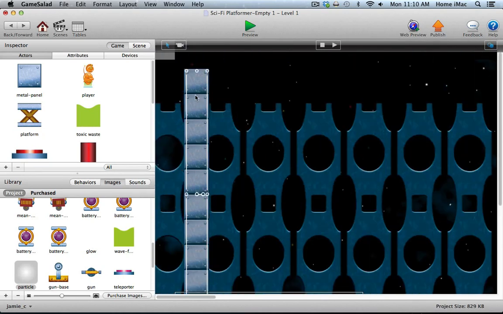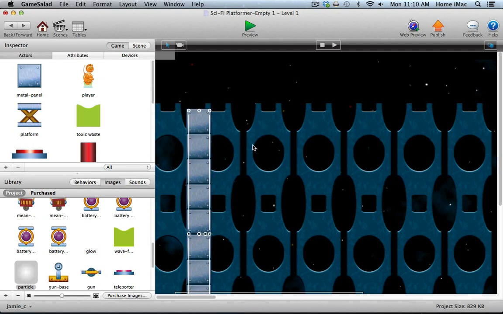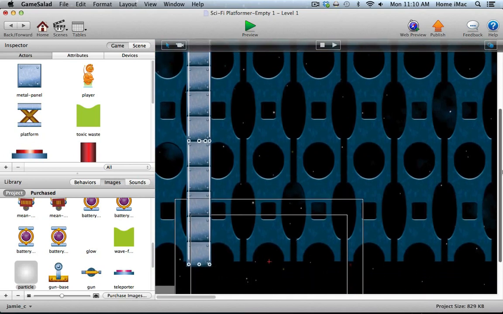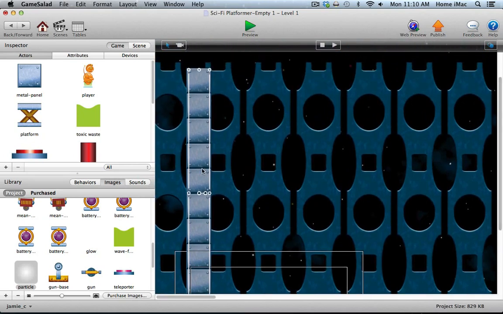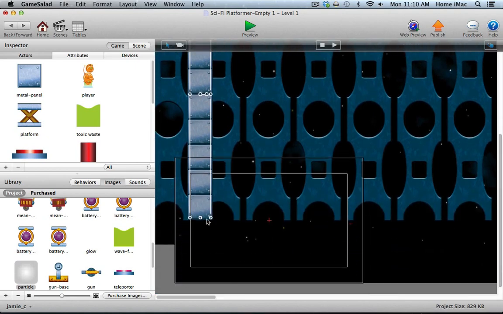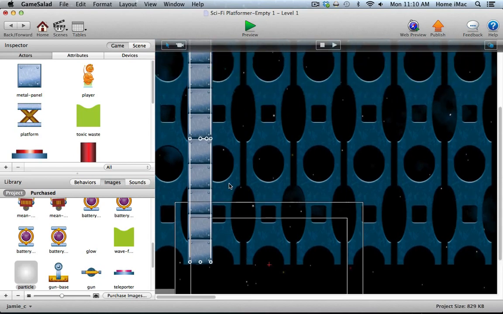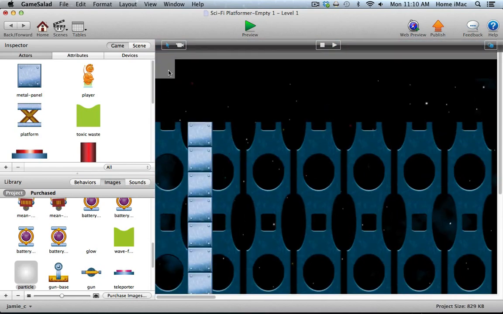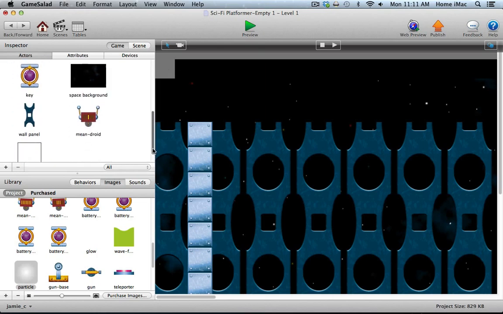I want this platform to fall within the boundaries of this background wall actor we had set up. So I'm going to drag that down just a little bit. I'll drag it up just about exactly to the height that's at. And then it extends to the bottom of it as well. I'm going to deselect that. I'm going to go through here and start adding the rest of the floors and walls.